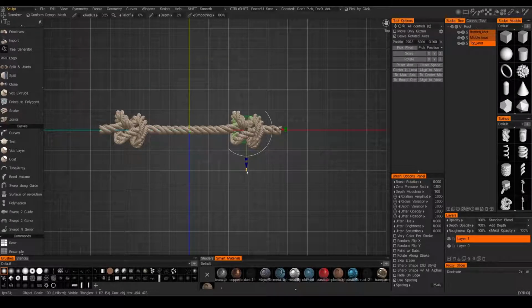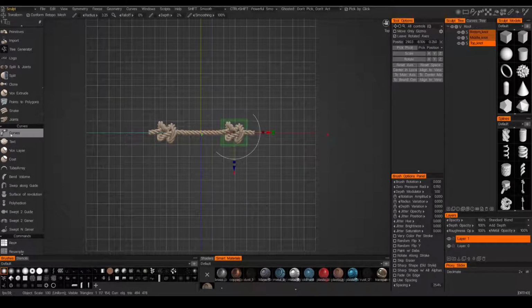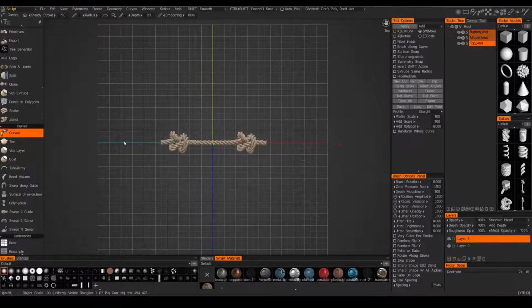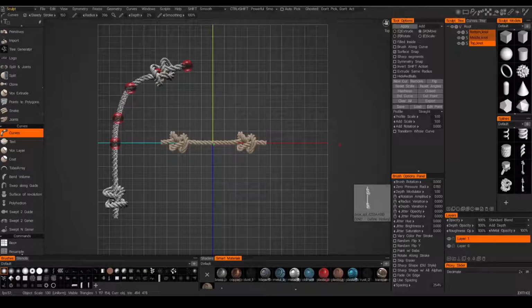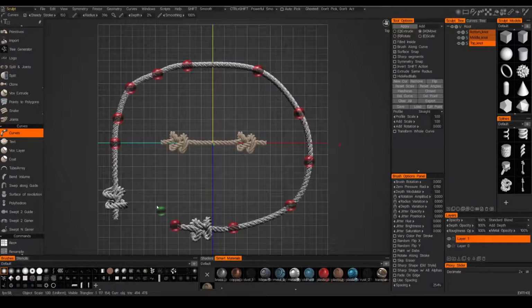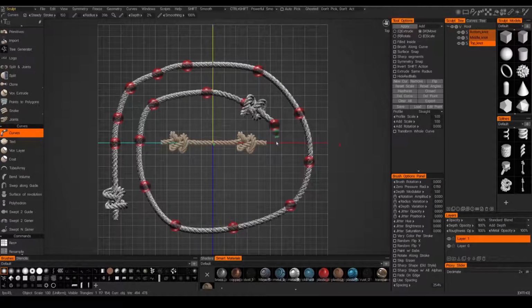All right, great. So let's try it out. Let's zoom out. Let's hit curves. I'll clear all existing curves right now. And let's make the ball or the points a little larger for the rope. And let's see what happens as I start stroking. Okay, so right now we're pulling the last thing that I had selected, which was this rope. But I'm going to switch that to the new knot that we just made. There we go. So you can start creating a cool rope with 2 knots at the very end.